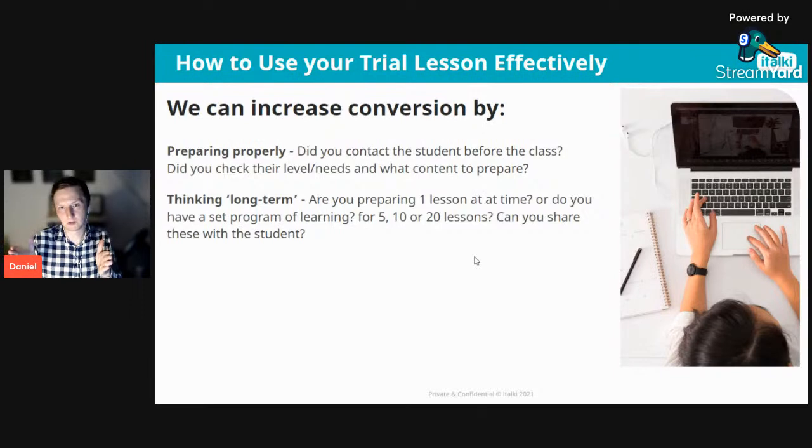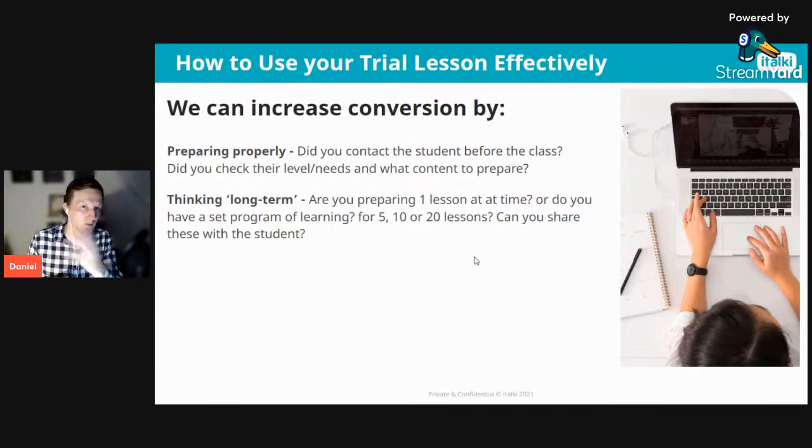Maybe they have an exam, or they have a job interview to prepare for, or for work. Maybe they are applying for university in another country. So how are you going to help them reach their goals? What can you do to help them solve the difficulties they're having? Because I know that for me as a student, if a teacher says, I've prepared a plan for you, we're going to look at these things, how does that sound? Wow, I want to book again with that teacher. As opposed to just, we'll meet again next week and we can do some other stuff.